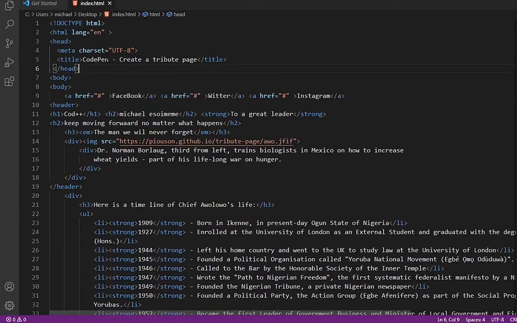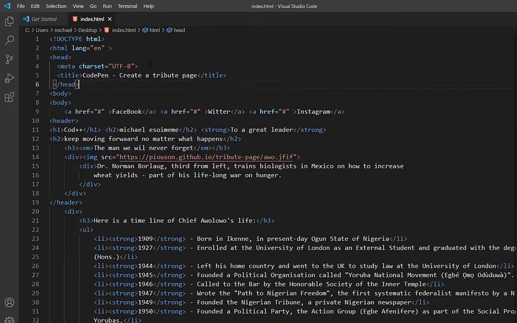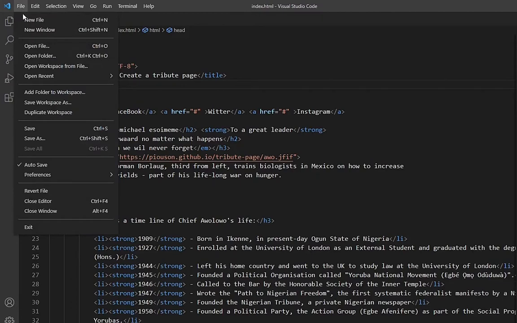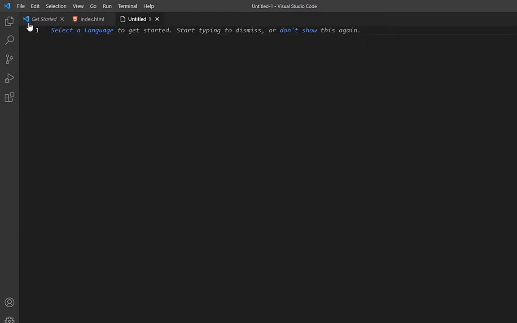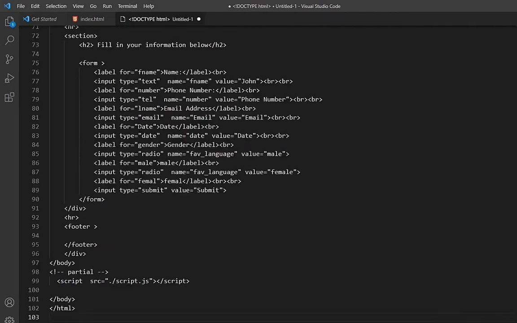I've saved it already right now, but if I've not saved it, let me tell you what I'm going to do. Come over to File, click New File, then paste it here, what you copied from Codepen.